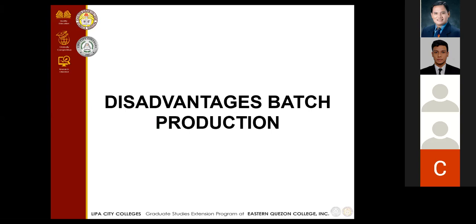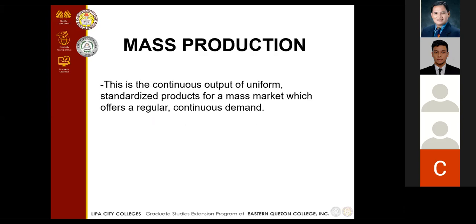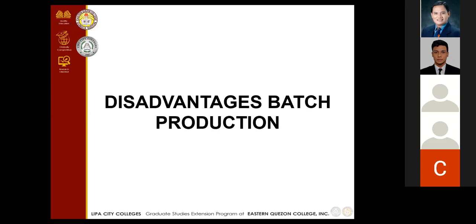Yung disadvantage naman niya is yung time loss, switching batches machinery may need to be reset. Kasi nga malalaking makina or machinery yung ginagamit dito, so by batch siya. Need to keep stocks of raw materials. Kailangan mag-stock ng madaming raw materials kasi nga by batch yung production dito. So madami din yung mga final output. Yung cash is also invested in work in progress and potentially demotivating for staff. Demotivating yung staff kasi parang religiously yun yung ginagawa nila. So kaya isa siya sa disadvantage.